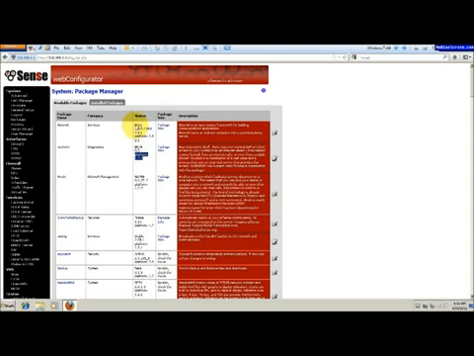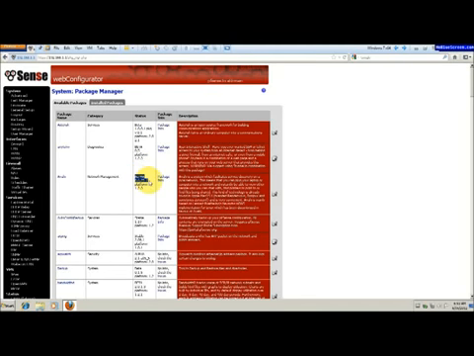Secondly, if this is being used in a production environment, also note the status of the package itself, such as beta, which means it's not a feature complete product. It may contain some known issues.